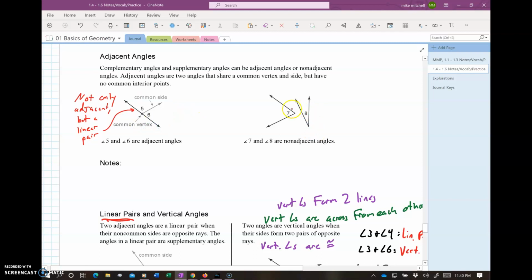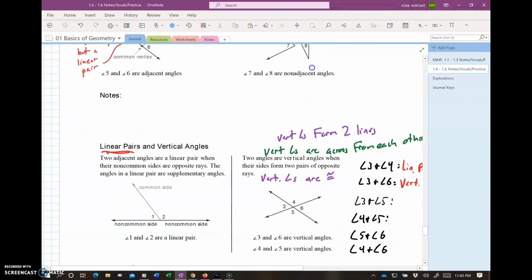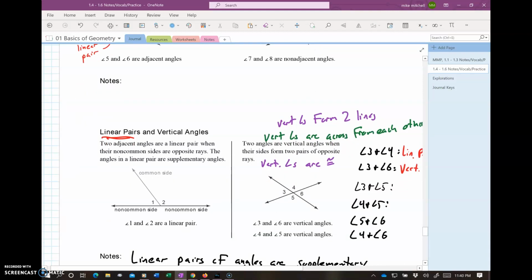These are non-adjacent angles. Notice, no common vertex, no common side. It's got to have both to be adjacent. Don't forget that. Linear pairs: two angles which add up to 180. You're rarely told this. You're expected to recognize it and use the term linear pair to name it and describe it. Those two non-common sides they talk about there, those are the ones that aren't adjacent. Those form opposite rays or a straight line. The common side is this grayed out one. That's actually two sides there that overlap. But those two make a linear pair.